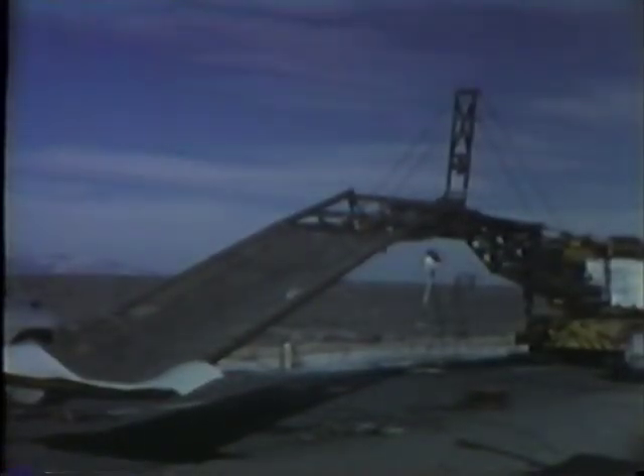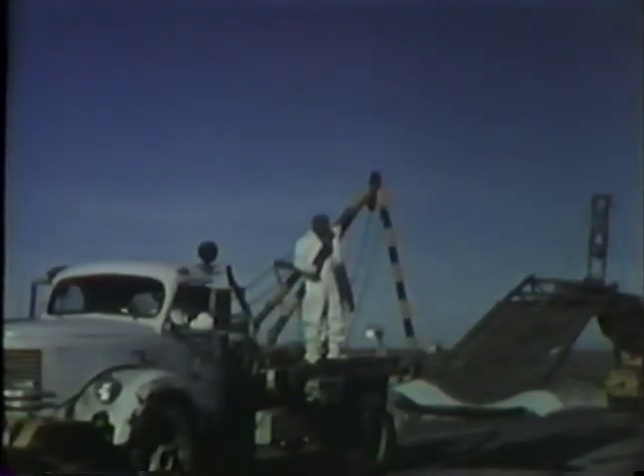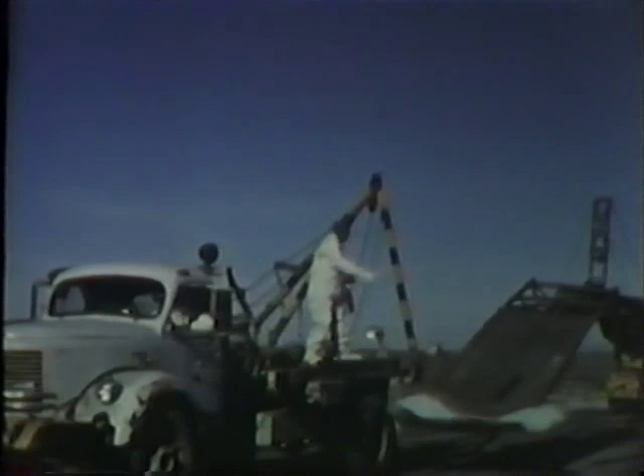Then a 5-by-20-foot stretcher-like apparatus was fastened to the crane's jib as a catching net. Specially designed and fabricated for this recovery operation, it was carefully maneuvered into the narrow space between the top of the reactor shielding blocks and the monorail of the overhead crane. HK Ferguson Company, a construction contractor, rendered extensive support. Finally, five nights after the accident, 22 volunteers working in relays succeeded in removing the body from the reactor building.